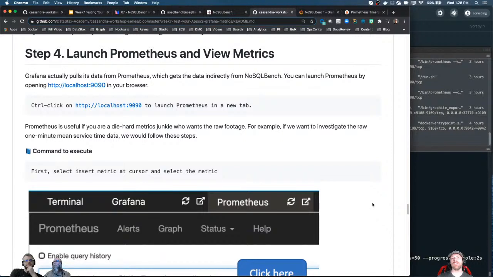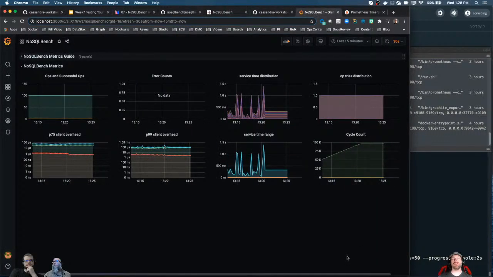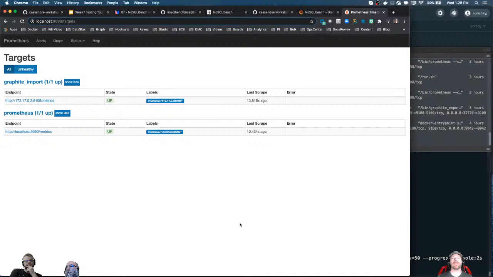The next thing I'd like to do is just look at Prometheus for a second, right? At this point, if you've been with us, you've probably seen some of the Prometheus pieces. If you're not, then this is the tool where Grafana is the one that we're using to visually report and display the metrics and do the analysis. Prometheus is the tool that we are using to talk to NoSQL Bench and scrape the data and pull all that into Grafana.